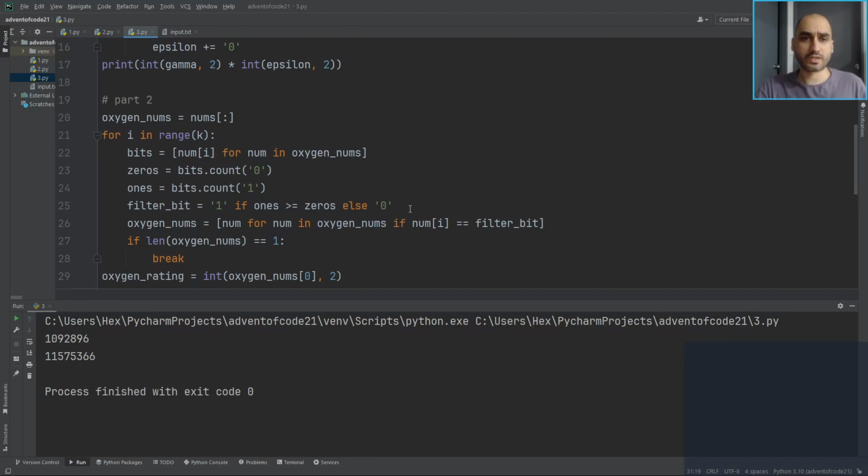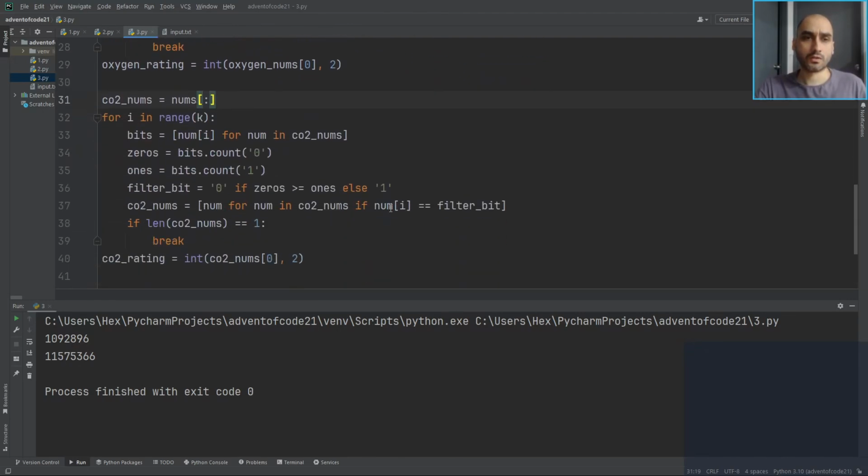Don't see any obvious issues. So, we can use the test example. Let me just read the description again. So you keep the ones which match the criteria until you've got one number left. Starting with the first bit and moving to the second bit and so on.